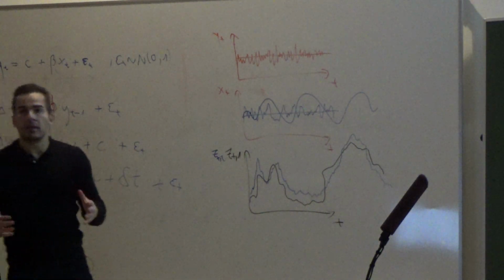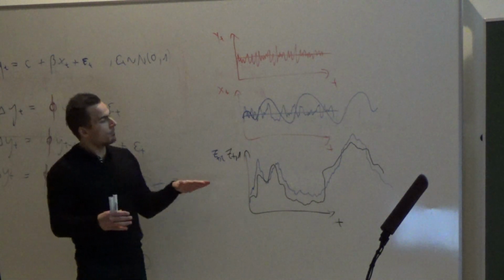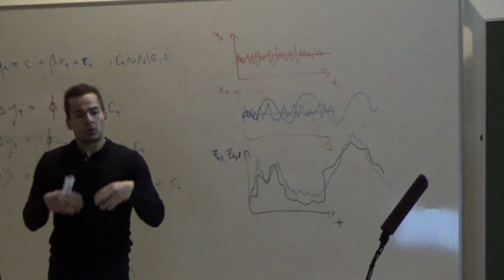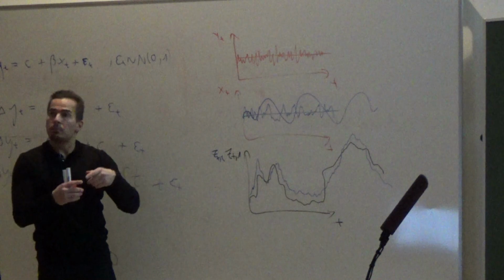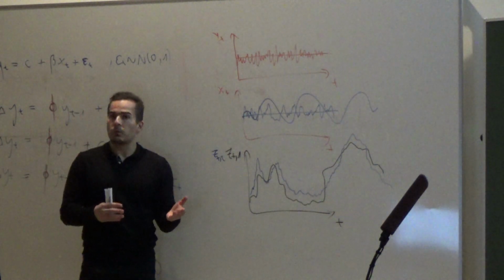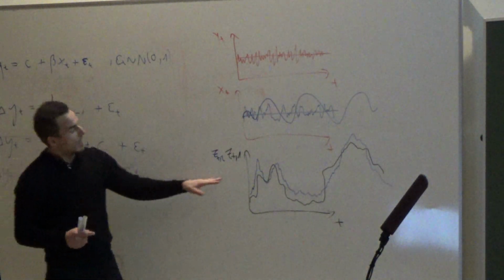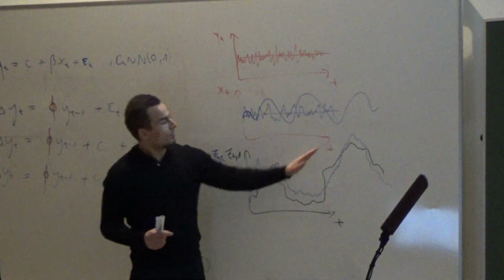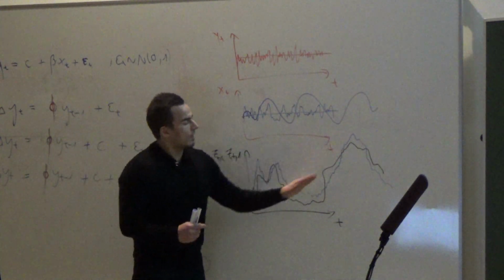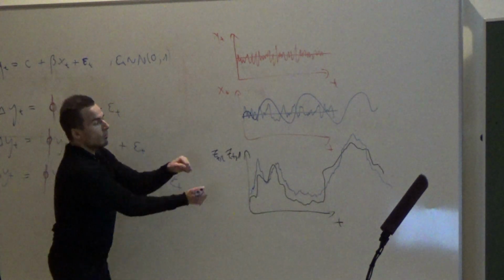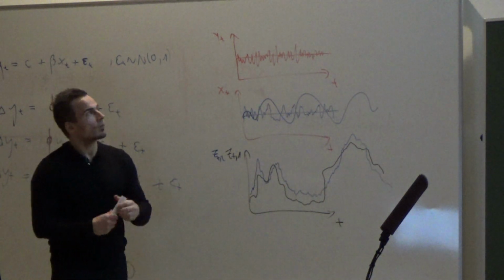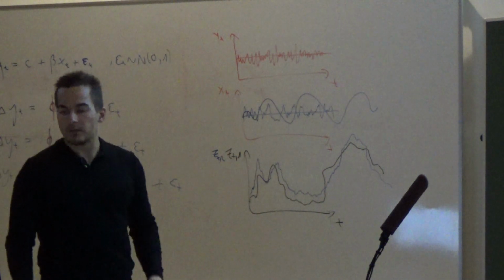But we have not shown yet. Now we have to show, okay, if they share a common stochastic driver, then they should be co-integrated. So what we have to show now is that they move in the same direction, and that they are in the long run tied together. And this is what we have done here.